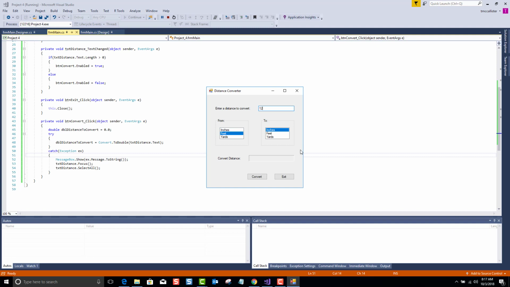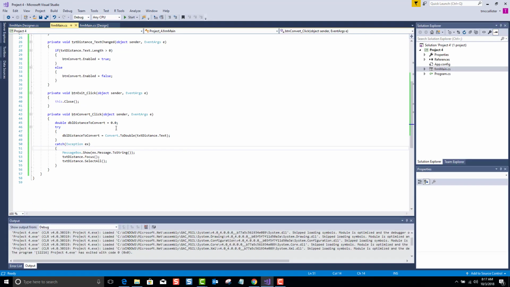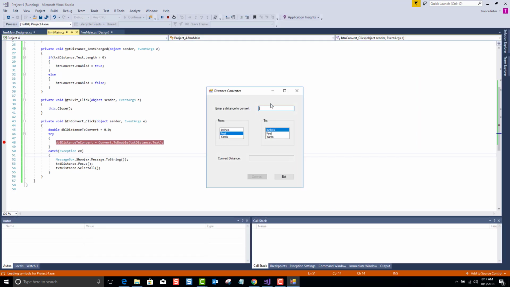It didn't do anything, and the reason it didn't do anything is because it didn't throw an exception. The only code I've got here is just converting it, if it will convert, and storing it in here. So I put a breakpoint here. Let's run it, and let's put a number in there, 1.